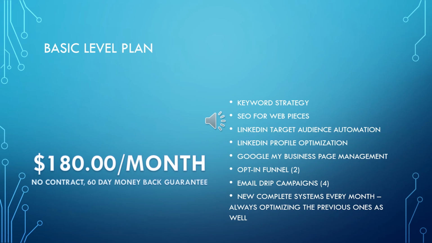First, we have the keyword strategy for SEO, SEO for web pieces, LinkedIn target audience automation, LinkedIn profile optimization, Google My Business page management. We do include videos and opt-in form funnels, as well as images and logos in that. Anything that we design, we do put that into the Google My Business page. Email drip campaigns, you get 4 of those, 2 opt-in funnels, and a new complete system every month. We do not update the old one. No, we keep that one running.